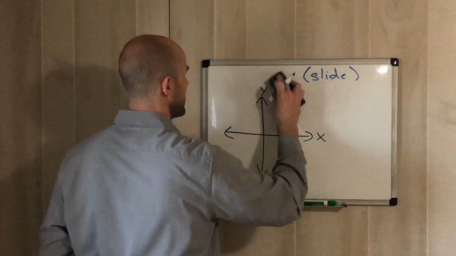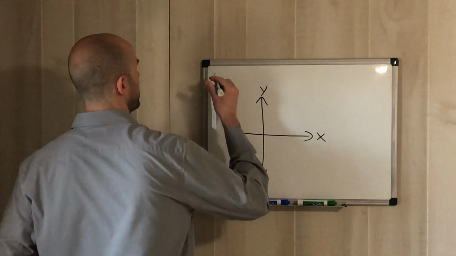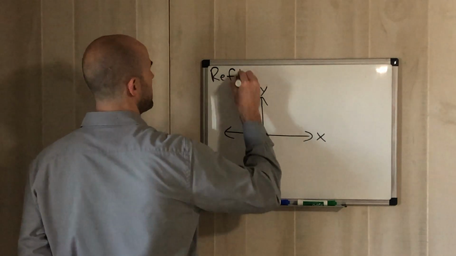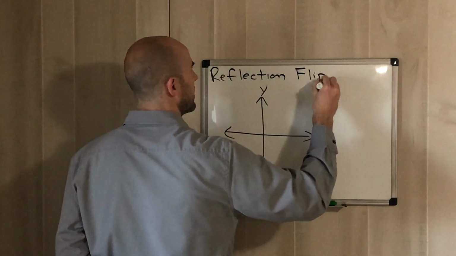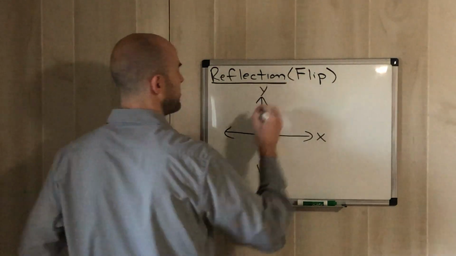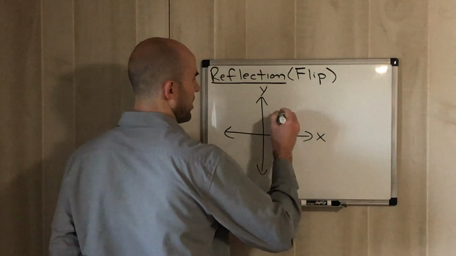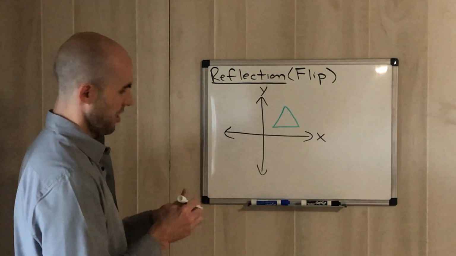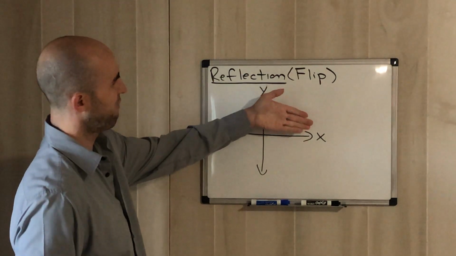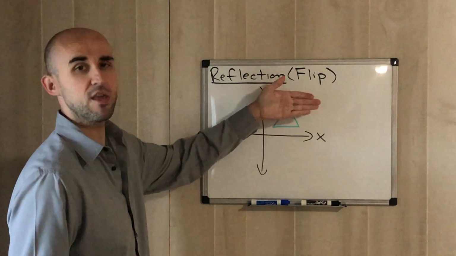And then after a translation, we're going to have a reflection, right? So again, another word for reflection would be a flip. Whenever we're working with reflections, you're going to take the triangle again, or any figure, in this case we're working with a triangle. Almost look at it as this. You have this triangle, and then focus on where my thumb is. Whenever you reflect something, you flip it, right? You can flip it one way, you can flip it another way.